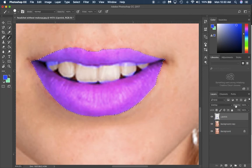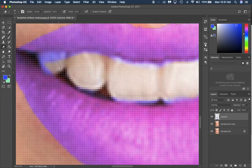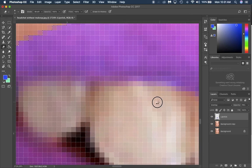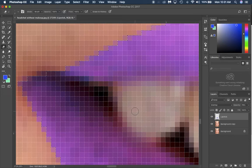So play around with a couple. I'm going to use overlay, and I'm going to turn my opacity down to about 80%. Then I'm going to use the eraser tool, and I'm going to get real small with it. I want to come in just like this and erase the parts that I don't want, right on the top of her teeth and things like that, because you don't put lipstick on your teeth.